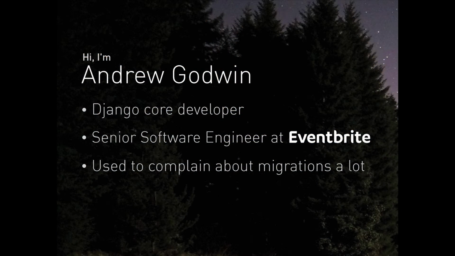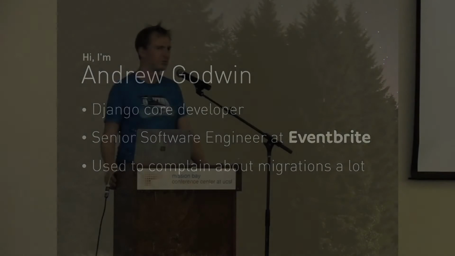But first of all, a bit about who I am. I'm a senior software engineer at Eventbrite just down the road, and I used to work on migrations and South as part of Django, which was a good 8 or so years of my life in Django, and the reason I'm a core developer on Django in the first place.